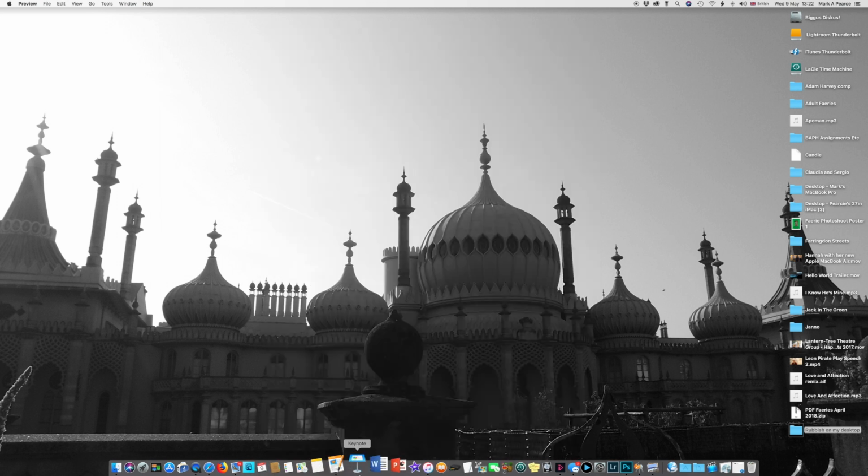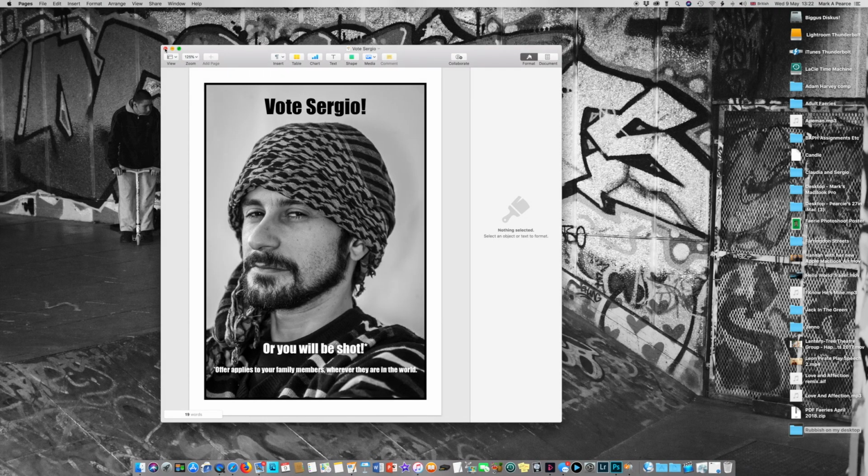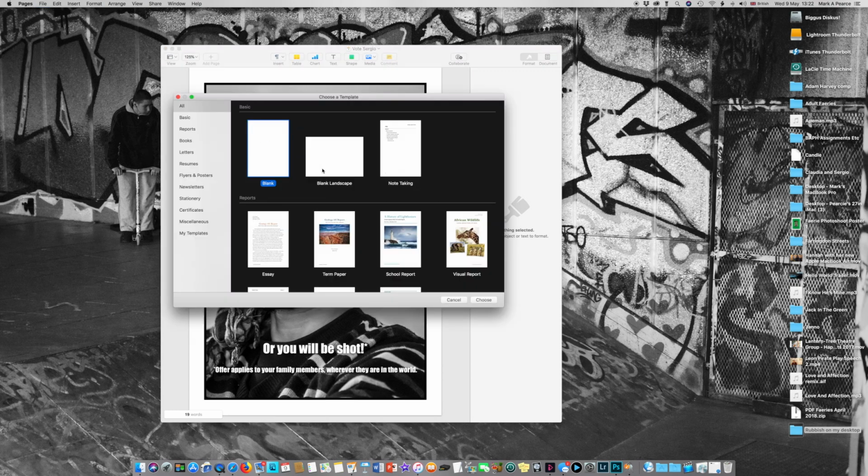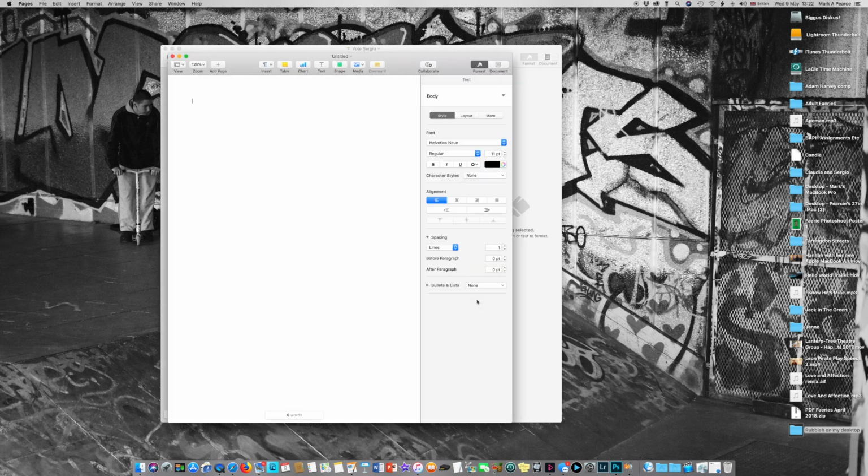While you're using Pages, some things which are the basics of using this, because as I say, it's free on the Mac. Pages, Numbers, and Keynote, which are the equivalent of Word, Excel, and PowerPoint, are free on the Mac. You don't need to buy anything else, okay? So we'll make a lovely poster on here. And this will just give you a quick idea of how Pages works, okay? So we'll do a new document, okay? New document. We'll do that way. I'm only doing the rubbish poster here. Okay, and this now opens up as a new document here. All right, we can save it.